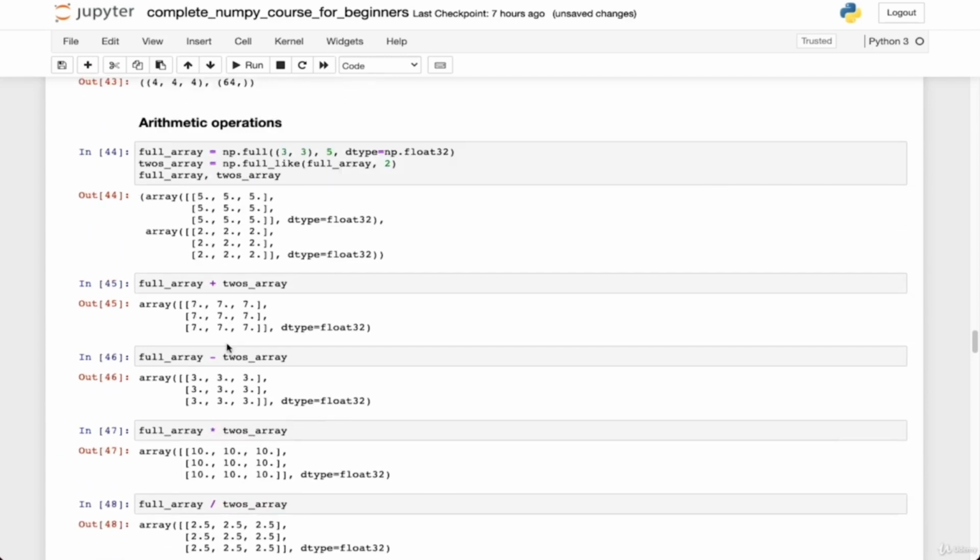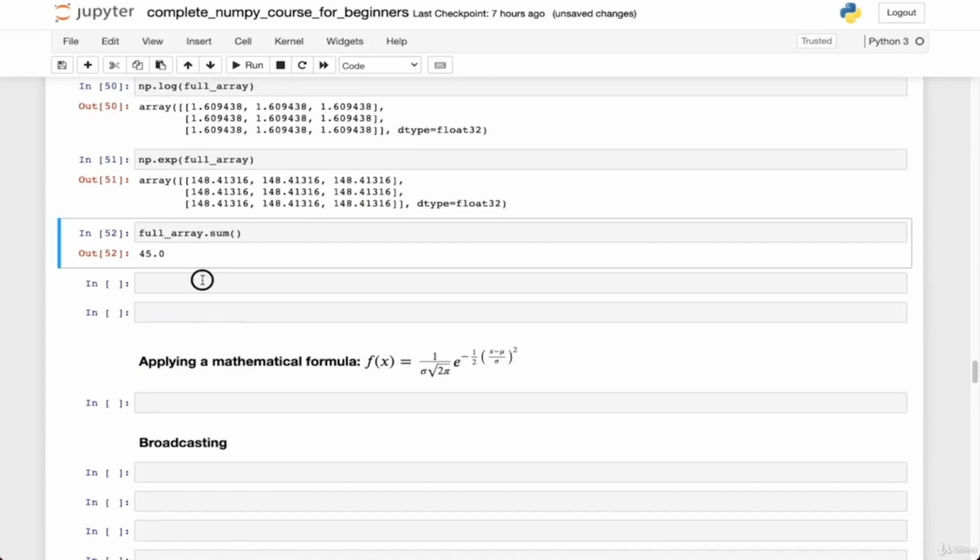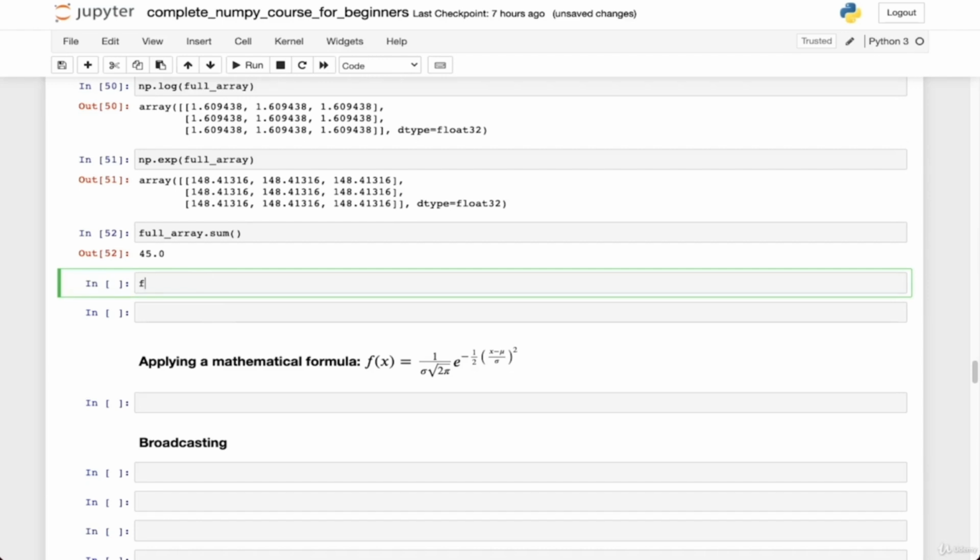And now let's try something different. Let's add the elements in the array, but instead of adding them all together, let's add the elements row-wise. And then we'll try column-wise. To do that, we use the argument axis, where we specify the axis along which we want to apply the operation. Let's call again the sum function and give it axis equals 0.